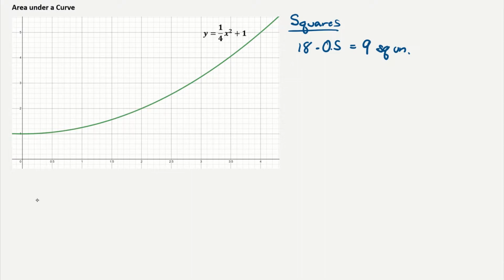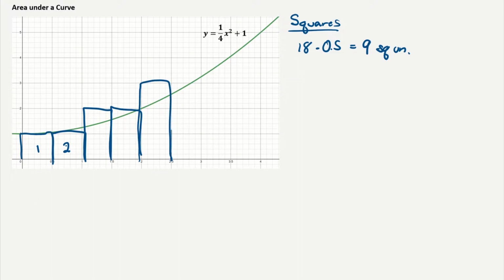So you think, okay, what if I do some rectangles here with the same widths? So I go this one. Those two rectangles are good estimates. They each have a width of 0.5 and a height of 1. And then this one I think should go up to the height of 2. I'm trying to keep it somewhat easy, so I'm going to the nearest whole value. This one I think can go up to 3. This one, let's go another 3. And this final one should go all the way up to 4.